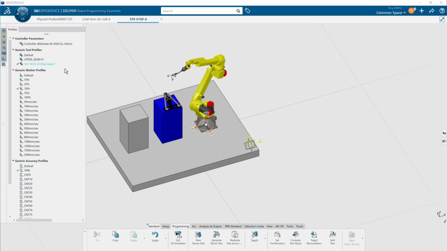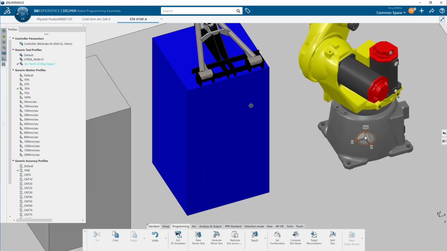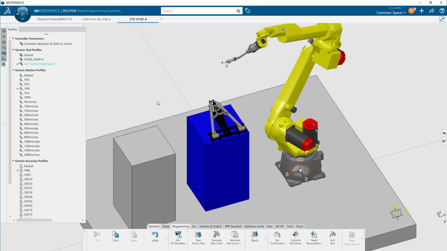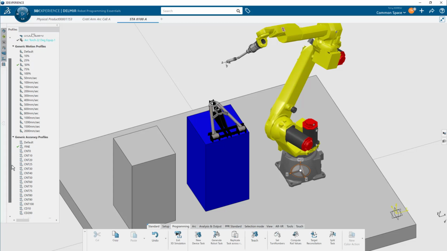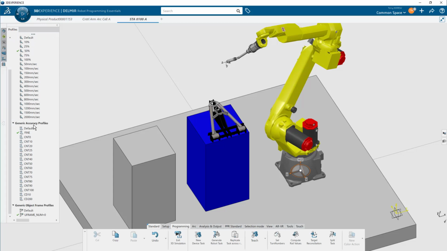Specifically, when you're doing a simulation with the robot and you're planning to do offline programming, in other words, let's suppose that I have a robot and it's already manufacturing something on the floor. Let's say that I have a real robot and it's doing some arc welding on this control arm, but I want to change the program or put a new program in it. It's ideal if I can use the same motion profiles that I use on the real robot in the simulation, as well as the accuracy profiles as well.